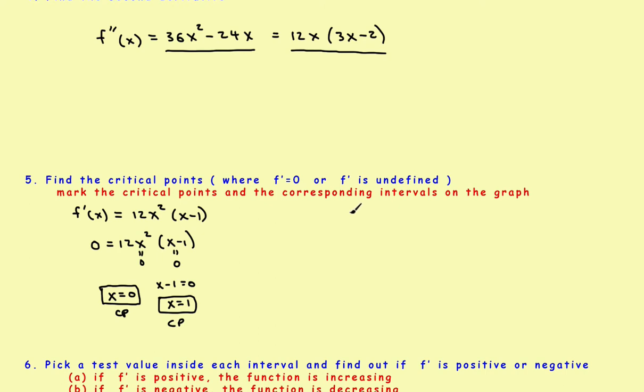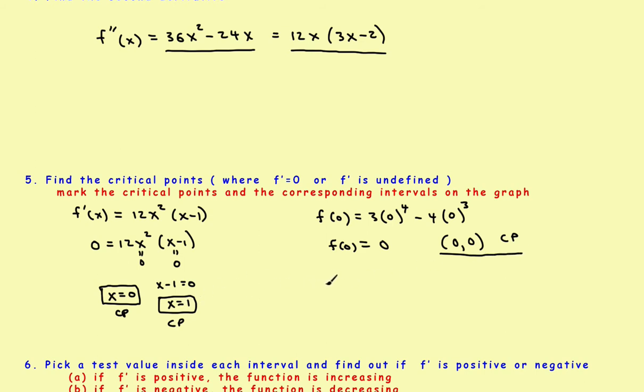So I want to go to the original function. I'll find f at 0. Now the original function was 3x to the 4th, and we'll plug in at 0, minus 4x cubed, and again we'll plug in at 0 and solve for y. So this gives us f at 0 is equal to, this will turn out to be 0. So when x is equal to 0, y is equal to 0. That gives you the point 0, 0, and that is your first critical point.